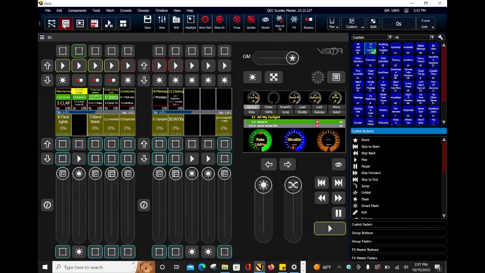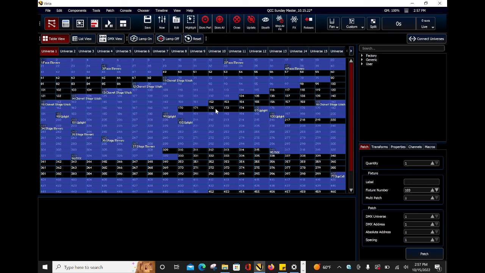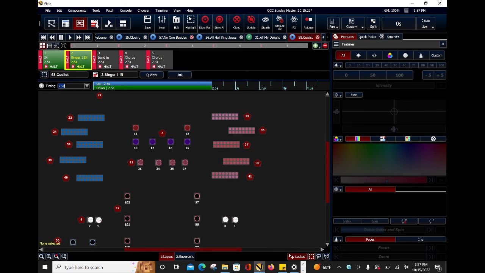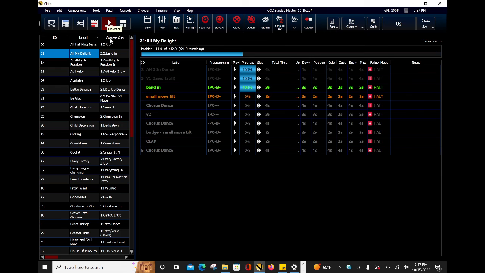So then let's look at the 5 sections up here again. This is our patch. I don't really touch anything there because they're all set up. I've worked with it a little bit before. This is our console view. This is our cue list view. I have no idea what this does. I don't touch it, but it looks like something with transitions. This is our cue view, which is duplicated into our second monitor, again with our presets of our effects.